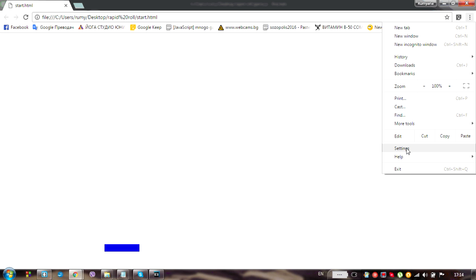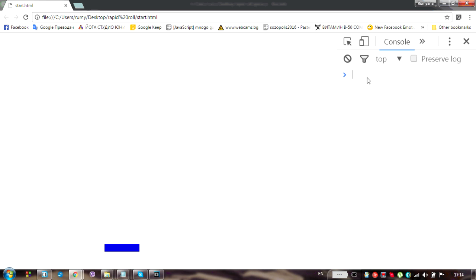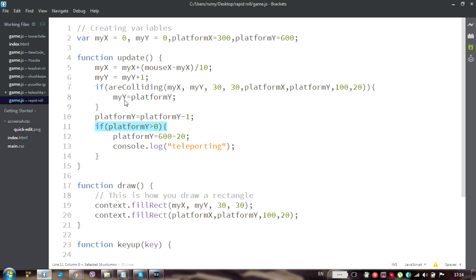I'm going to view the developer tools and the console, and let's see that really the platform is always teleporting, and we wanted it to teleport only when it hits the top of the playing field. So I wonder why this happens.